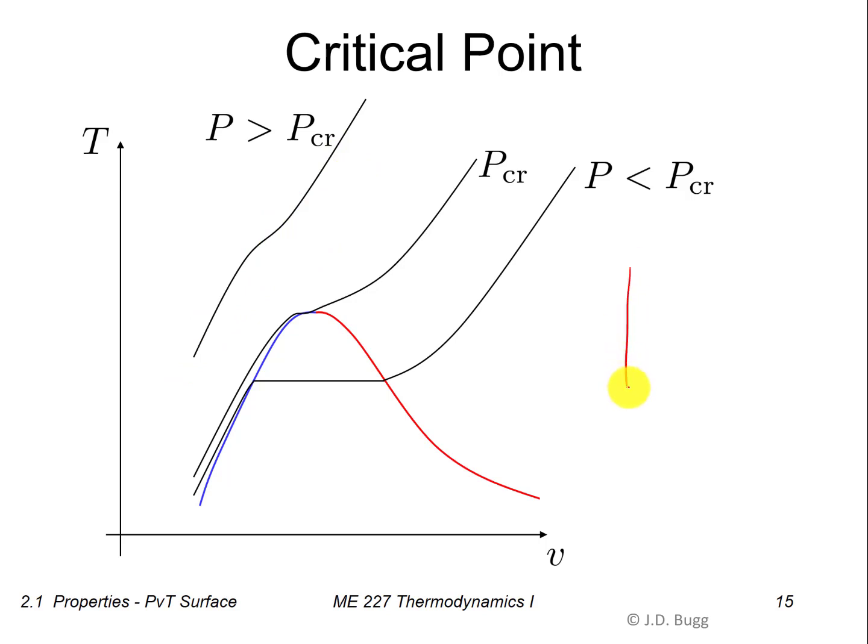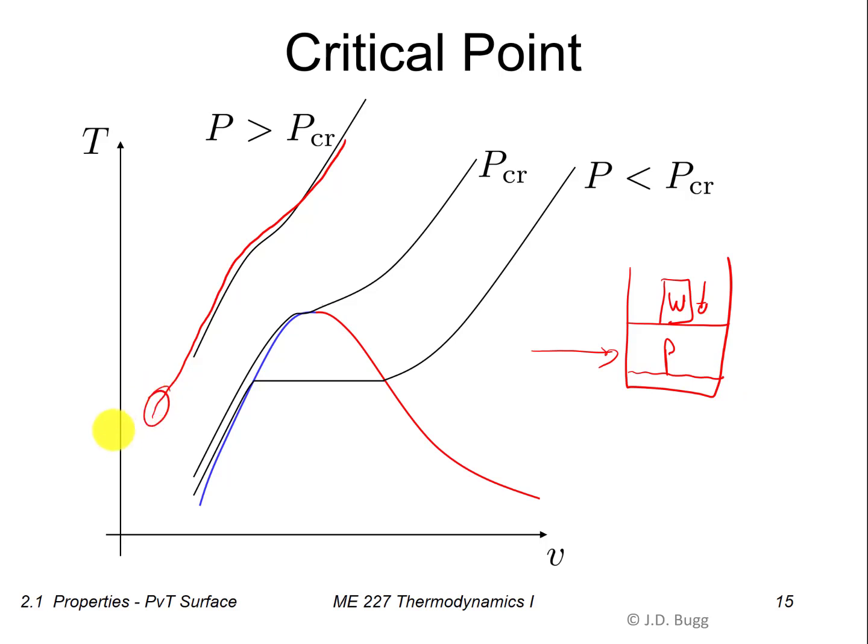So if we were to imagine doing our constant pressure experiment again, but with a very, very large weight on here, so that we are above the critical pressure in here, we could watch inside of there as we move along this line, and we would never see a layer of liquid on the bottom and vapor floating on the top. We would not see that coexistence. We would go from a low specific volume substance, and it would continually increase up to a higher value, but we would never see two distinct phases that have different individual specific volumes. So that's what happens above the critical point.